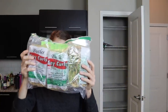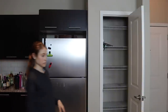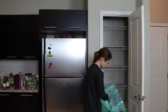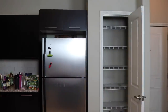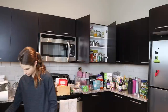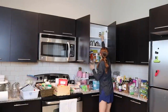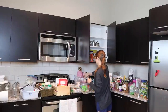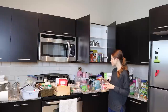I forgot about these — I went on an Amazon binge one night and bought some soy curls after seeing a bazillion 'what I eat in a day' vegan editions on YouTube using them. I'm just folding up my grocery bags here and putting them in the little closet so I remember to put them in my car. That's a tip: I always store my reusable grocery bags in the trunk of my car so I'm never without them if I happen to run by the grocery store on my way home.